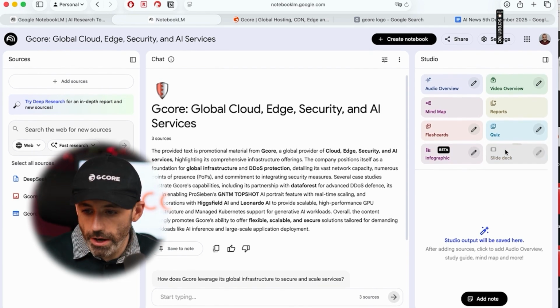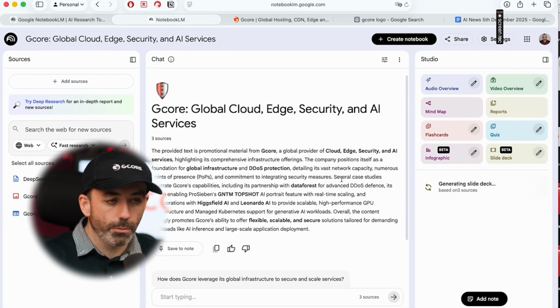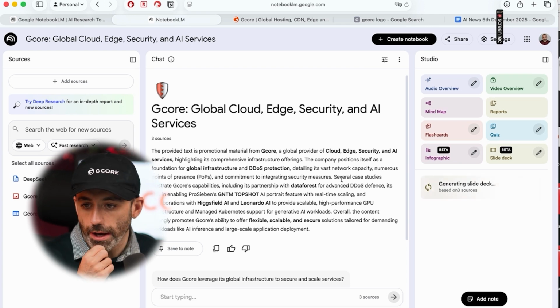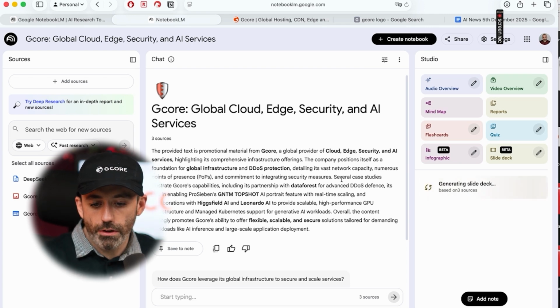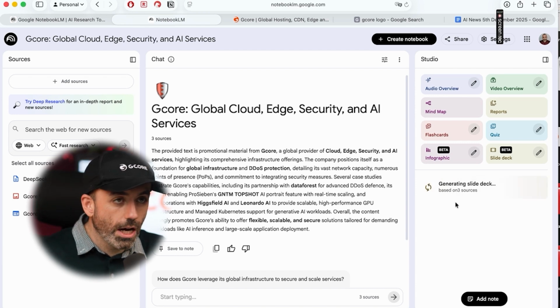We can see it's generating it, and it's based on 3 sources, so it generally takes a while. Remember, Nano Banana Pro, which is probably what it's using in the back end, is pretty heavy and pretty intensive, so it's going to take some time. The other thing you can also do, by the way, is type as well, so we could actually say to it exactly what we wanted the deck to look like. In this case, we left it up to the model to decide how to present this information, but it will be really interesting to see what it comes back with.